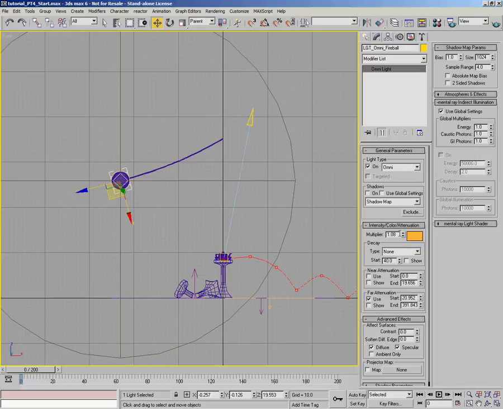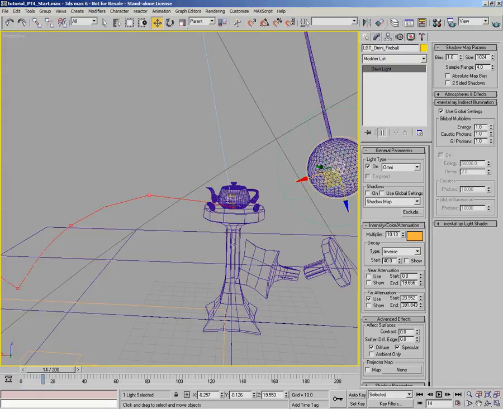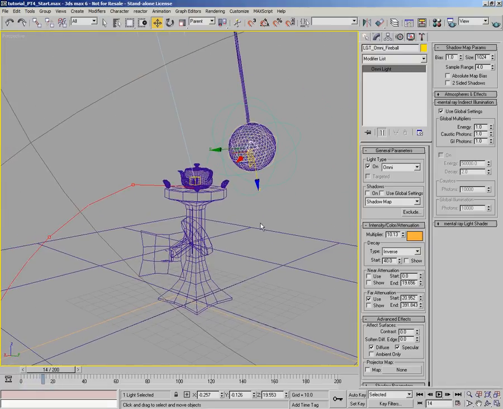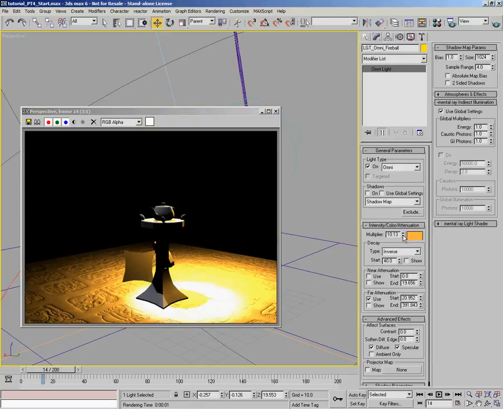Okay, that's pretty cool. And I'm just going to make this light so it fades off in an inverse manner. So basically now that I'm using inverse, we can crank up the intensity of the light quite a bit, as the light will fall off much more quickly. Let's bring the light in closer to the teapot and do a quick render of that and see what we have. Okay, you can see it's very bright now, so let's maybe knock down the brightness a little bit. Do another test render. I think that's a little bit better.